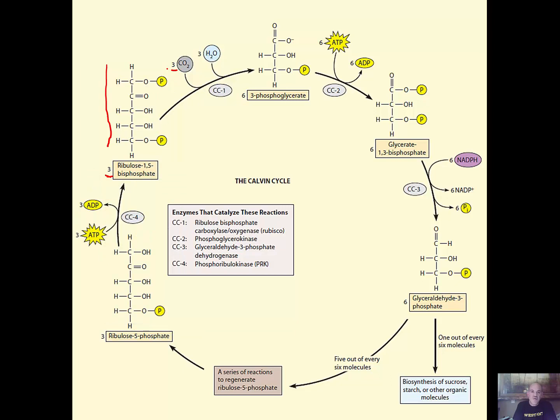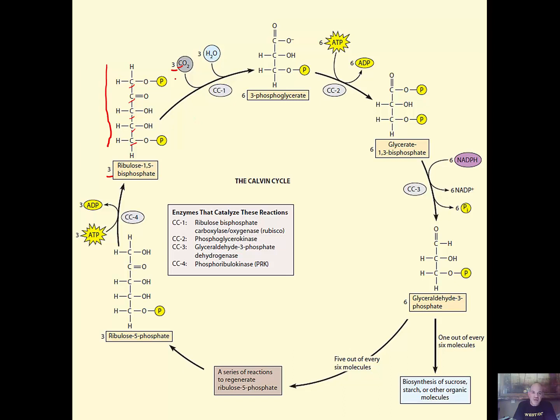So overall, when we do that, we're going to get larger molecules, each one of which is immediately going to be split in half. So if we look here, we count the number of carbons on ribulose bisphosphate. That's 1, 2, 3, 4, 5, and then you add a carbon dioxide, that makes 6. So right when each carbon dioxide binds to one of those ribulose bisphosphates, you get a 6-carbon molecule that immediately gets split in half, right?